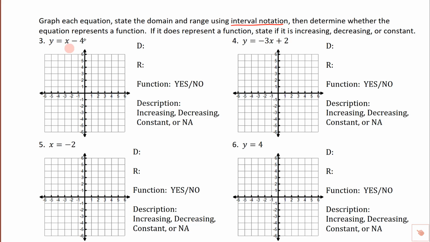So here's the equation that we want to graph. This is a linear equation. You'll notice the slope is 1, so it's going to cross at -4, rise 1, run 1, so it's going to look something like this. Again, we want to draw from one edge of the graph to the other edge and put an arrow on it. This is why those arrows are important, because the next thing we're going to talk about is the domain. So remember, this continues going in this direction.